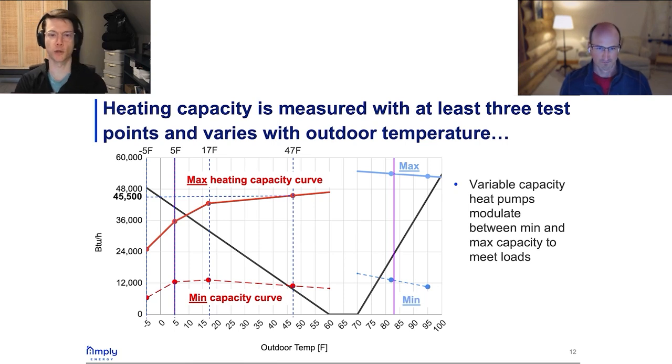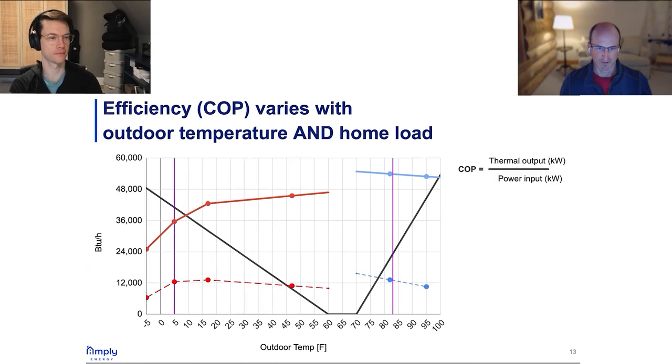Awesome. I'm keen to see what you do on the next one when you tie these together for what it means for the home and the equipment. Sure. We're going to dig in a little bit further. So we've got the capacity curves. We can also drop in the efficiency values, the COP values, which are varying with outdoor temperature and at these performance measurements that were reported for the equipment.